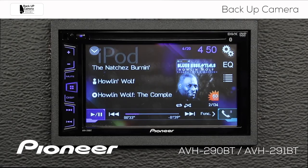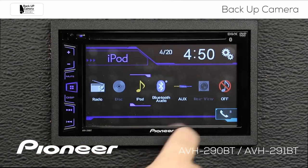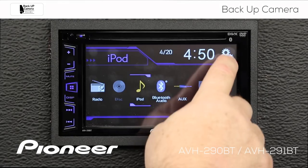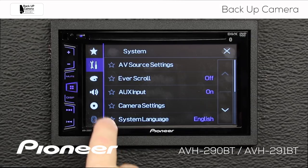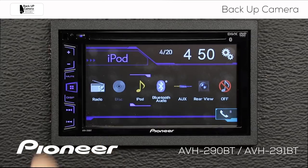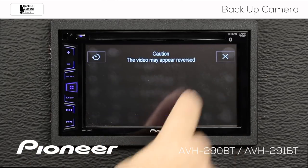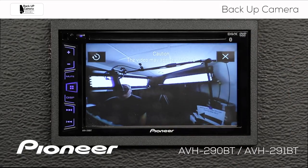So let's switch on the backup camera. We're going to go to the home button here, and here's my camera view, but you can see it's grayed out. We need to fix that, so let's touch the gears, and we want to go to the toolbox and to the camera settings. Under camera settings, we need to switch the backup camera input on. Now if I hit my home button, you can see that my rear view camera is now available, and I can switch that on at any time while I'm driving. You can see that the rear view camera is live.